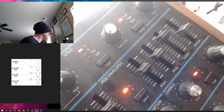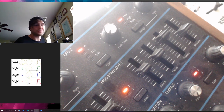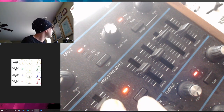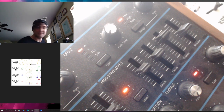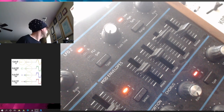So that's fun. Now, there are cases where you don't want to have too much release on your envelope, particularly when you're doing certain sorts of chords. You don't always want them to get muddled together, so that's a thing.